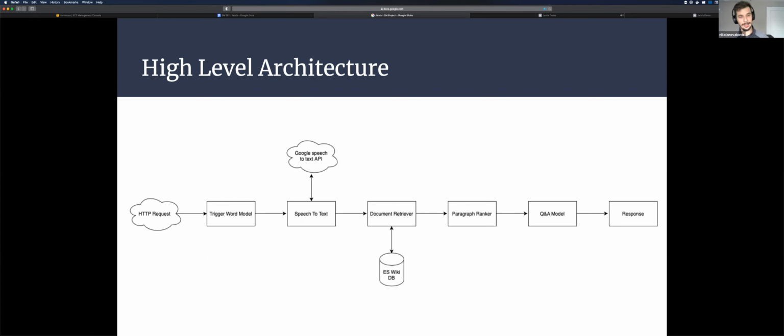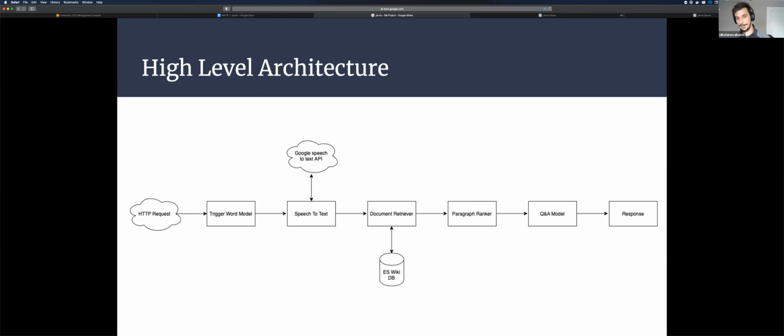Then I take that raw audio file and I have something called a trigger word model, which tries to find the trigger word in an audio file. A trigger word in speech recognition terminology is a word you want to highlight. In OK Google it's OK Google. In Baidu, it's Hey Baidu, or whatever the appropriate translation of that is, and in Siri, it's Siri. So I have a raw audio file, and the model tries its best to find a point in time where the trigger word was said.